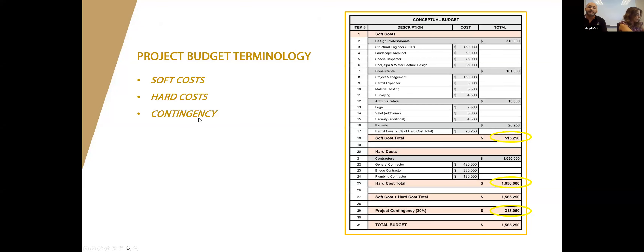Now we'll talk about terminology. The three terms you'll hear are soft costs, hard costs, and contingency. Soft costs are commonly overlooked — when we see a budget and ask how they got that number, they say '$2 million from contractor bids.' That's not your budget — that's your hard costs. Soft costs are completely missed. Contingency is also often overlooked. All three — soft costs, hard costs, and contingency — are requirements of a properly executed budget.